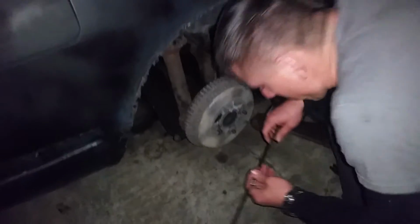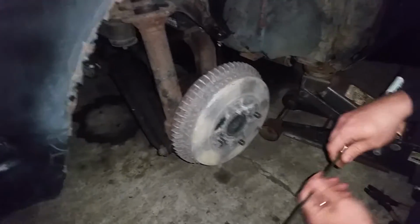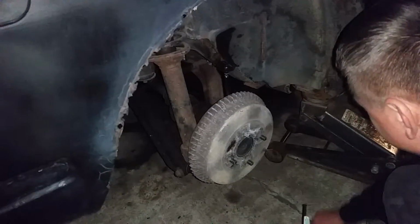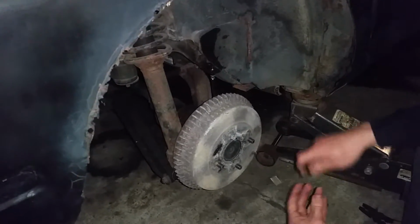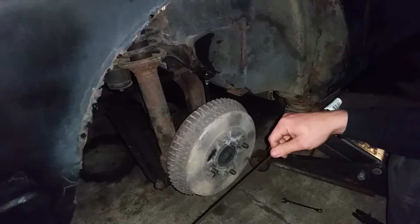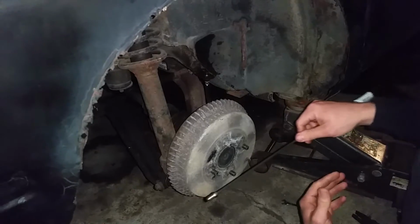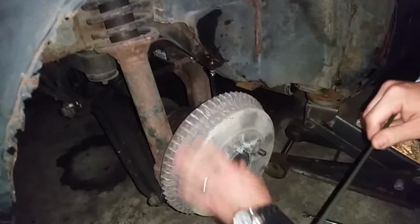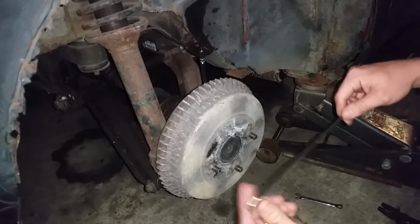Alright, so what we have here is a quick video on how to replace your steel lines, and hopefully I'll get to show you guys that it's not that complicated. I remember being young and a brake hose was a piece of cake to replace. A brake line, however, to me, anyway, when I was younger, sounded like a big job. But it really isn't. Anyways, so we got these dainty little aluminum drums from the Datsun.